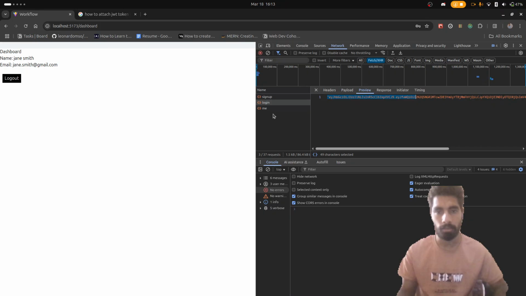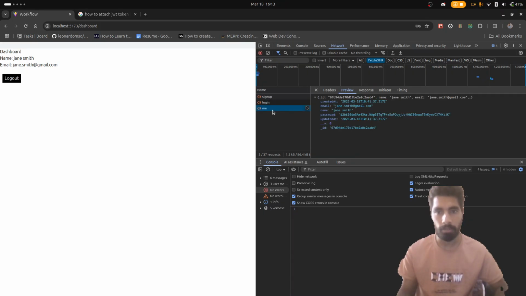And here, when we try to log in, it sends us a JWT token, and after getting the JWT token, it will redirect to the dashboard because our user authenticated successfully.